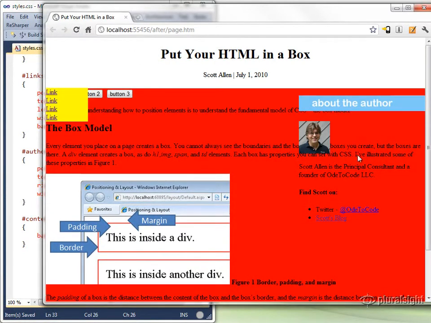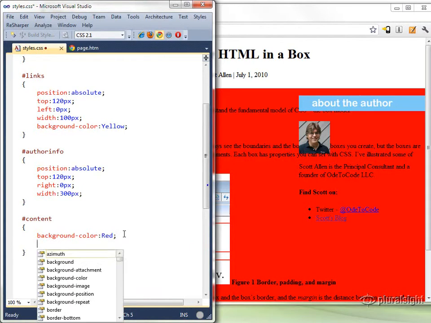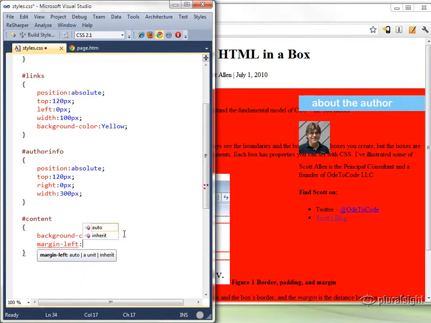So you can see now we have some absolutely positioned content here, some absolutely positioned content here. What I really need to do is squeeze this content area into the middle. And I can do that by setting a margin left. And we can bring it over 105 pixels to make sure that the links area can display.